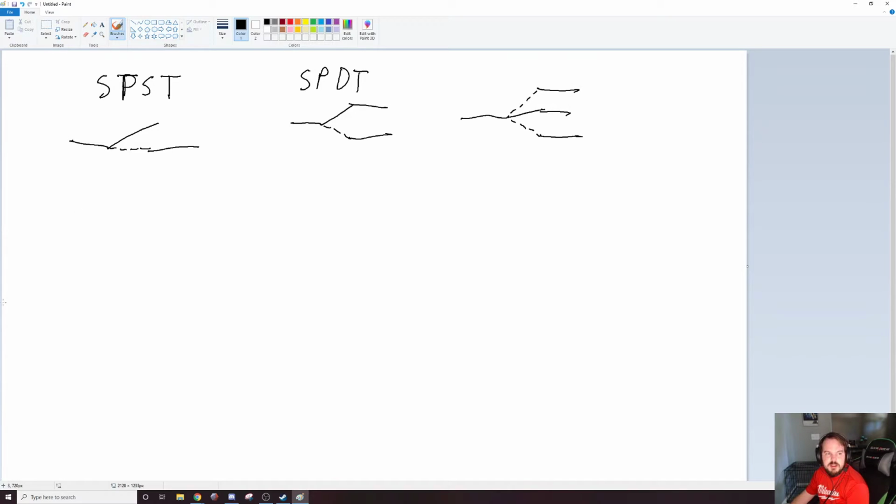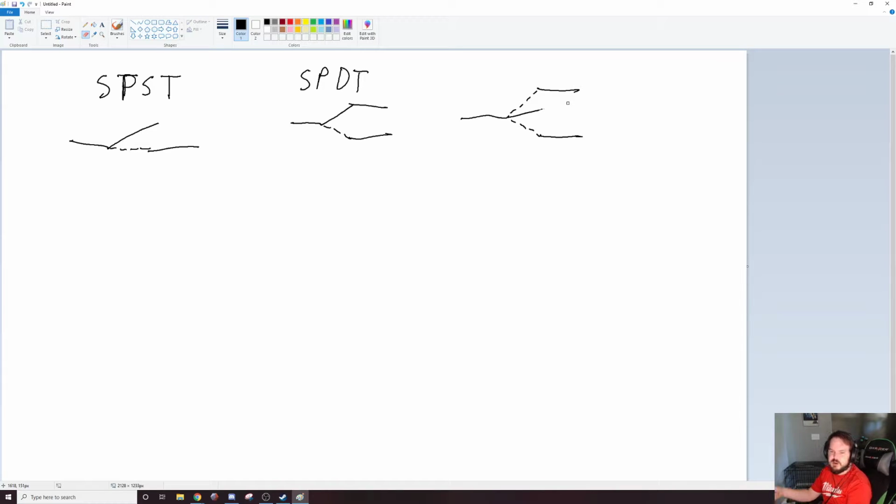Now, a lot of them, where's my map? There it is. A lot of these three-position switches won't actually have a connector or a connection in the middle. So think about it like a rocker switch in your car or something like that.